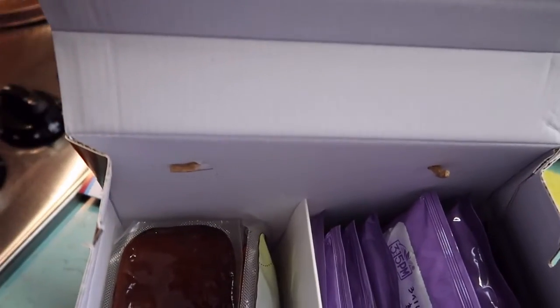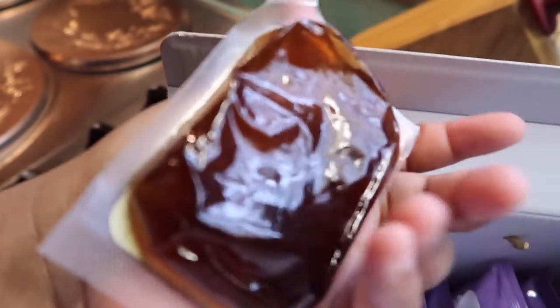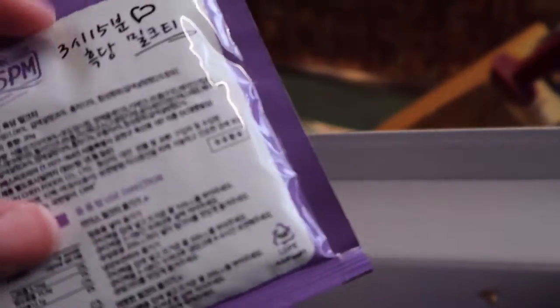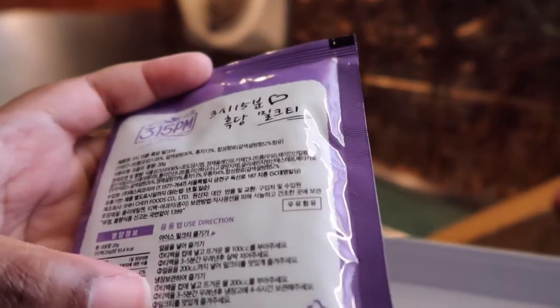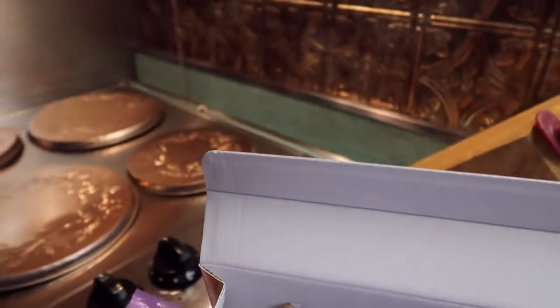I want to revisit some instructions on this. It says children and elderly people must chew thoroughly before swallowing — but chew what? This is not really boba. And if you get a couple of the other ones, are they all the same? Yeah, all the same. Then you get this packet — smells like brown sugar. The instructions on this one are in Korean so I don't really know them. It says 'anytime, anywhere' — I'm gonna check the box for English instructions.